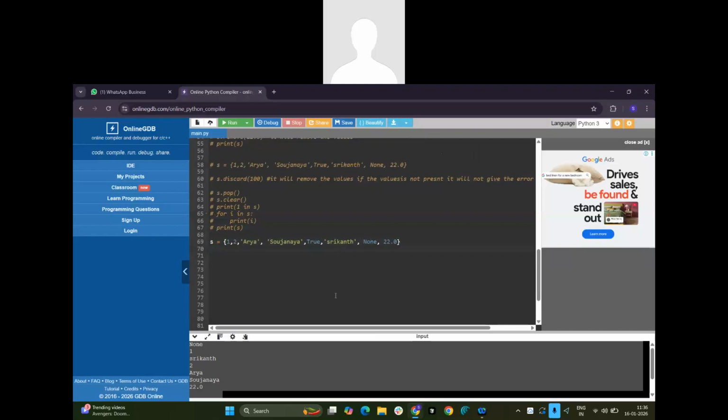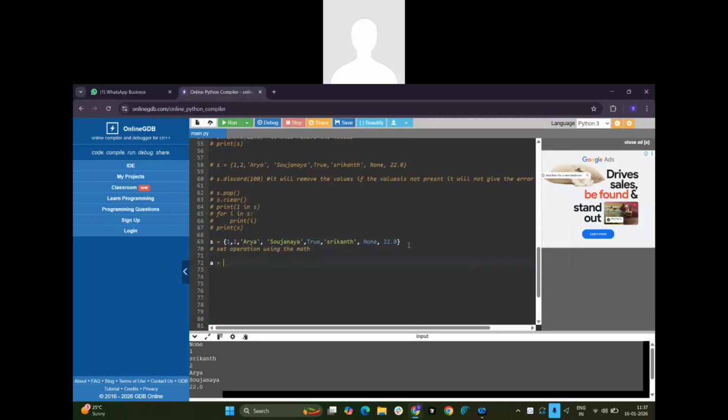So we have set operations, and we can do set operations using mathematical methods.